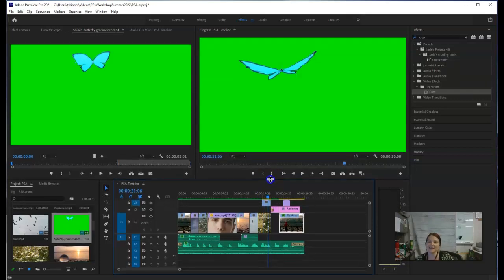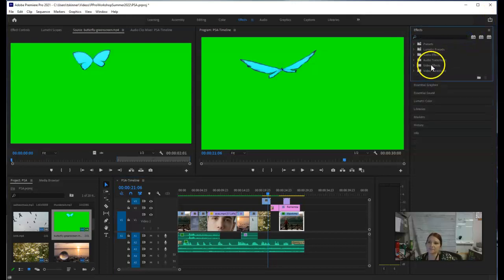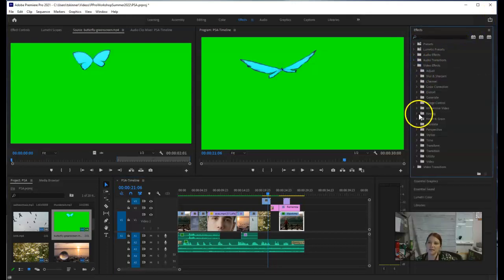So getting rid of green screen, that is called keying. Doesn't really matter what kind of editor you're using, it's called keying. If I hit the X here, and I go to video effects and keying, you'll see there's various options for keying. So you can use a color key, so it doesn't have to be green, it could be a different color. You could use color key. It has some sliders. I really like Ultra Key because it seems to just do it in one shot really quickly. And you can drag multiple keys.